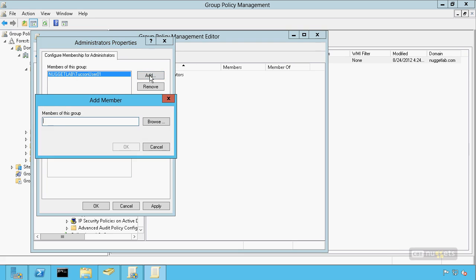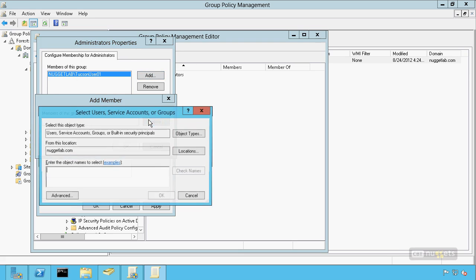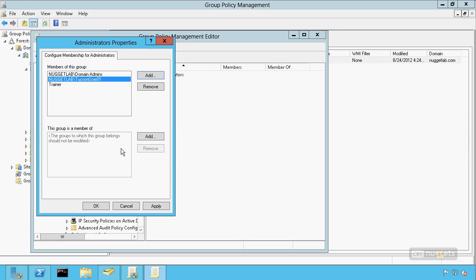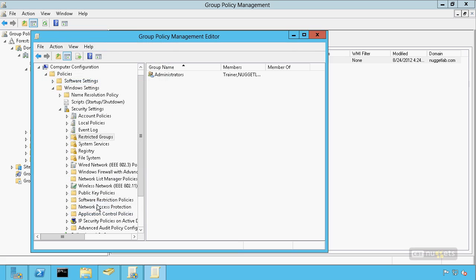So what I want to do is to make sure that they're still in there. So I'm going to again click Browse, and we just can enter in domain admins. Okay, so we got that account right there. And then I'm also going to add in the trainer account. Now I'm not going to browse the domain there. I'm just going to type in trainer because remember that was a local account. And anything that's a local account that you want to use, you just type in the name. Okay. All right, so we'll click OK here.